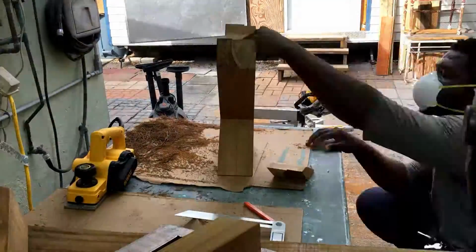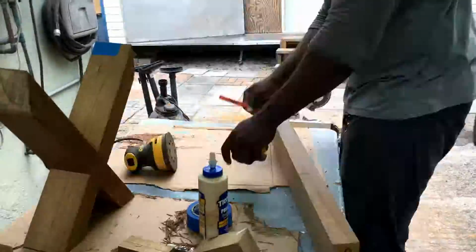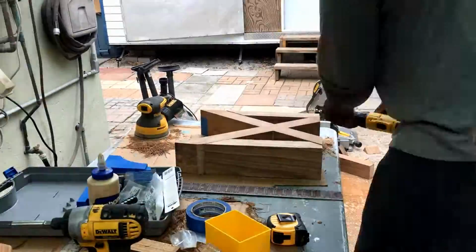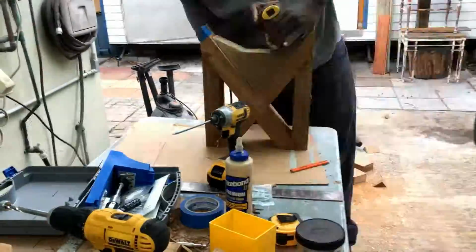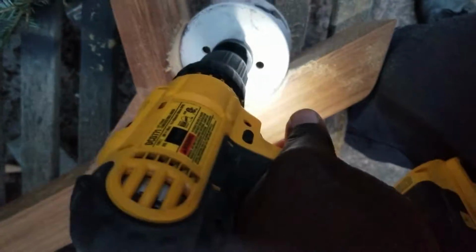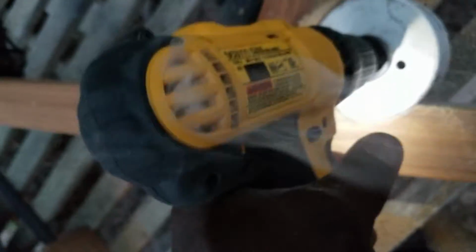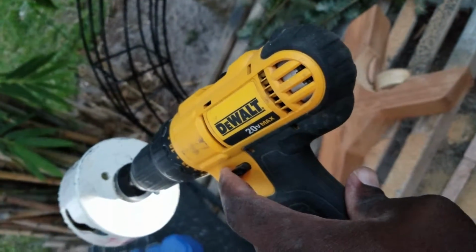But this is just to help further support the chin and the tail end, because the chin isn't sitting right on the X, so I had to bridge that X to support it better. And with the stand, it wobbles a little bit. So I finished that and drilled out a tail end part. I had to use a hole saw to cut out a hole into that. And it turns out that I lost one drill bit on that, but all in all, it turned out pretty good. And this is what it looks like afterwards.